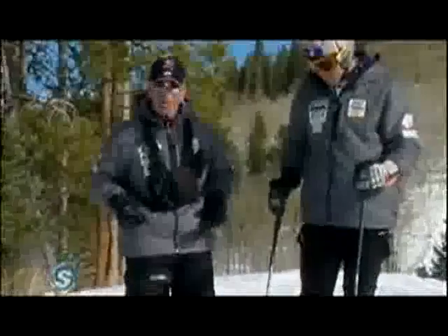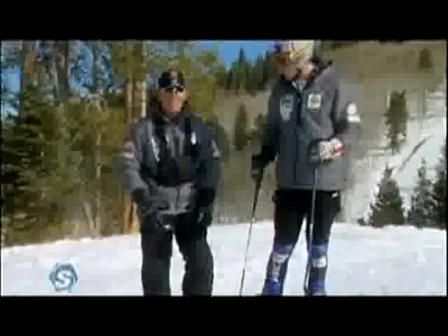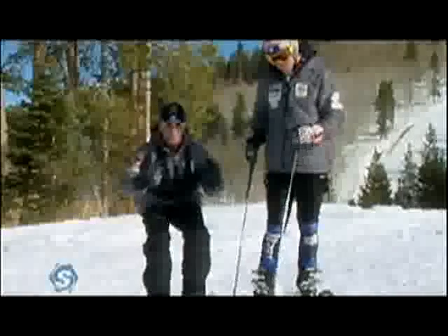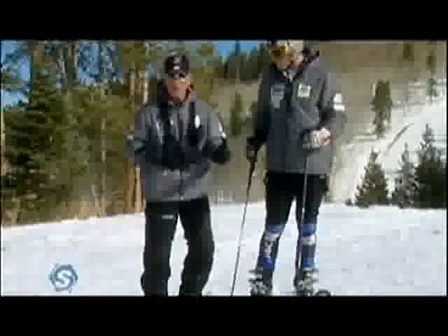Once you shift your weight back, you come straight out of your boots and end up firing all the muscles in your quad — a very difficult position to maintain. If you haven't been working those legs, they'll give out and you're even farther in the back seat. Now you're in big trouble. This can be corrected by keeping the hips tall, driving the hands forward, and keeping those ankles flexed.